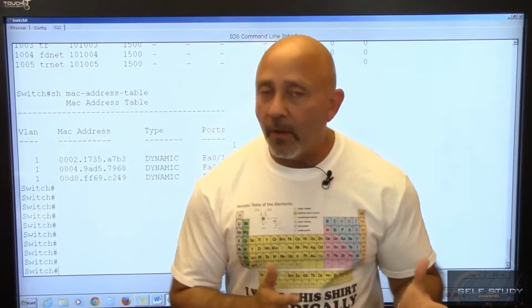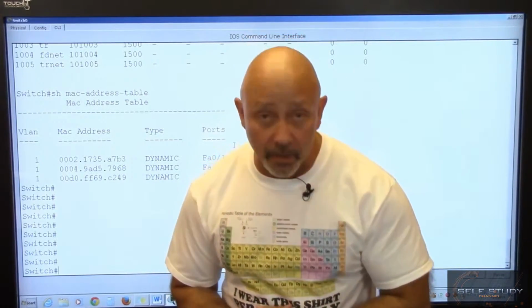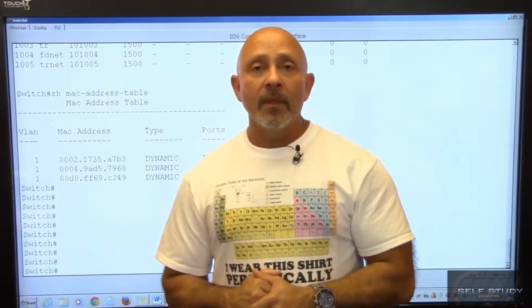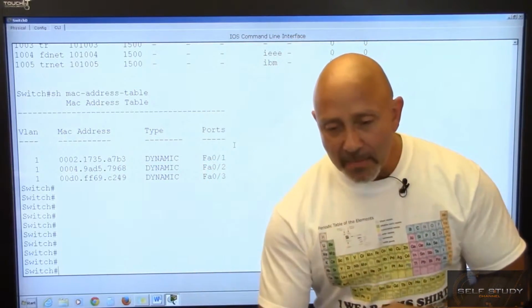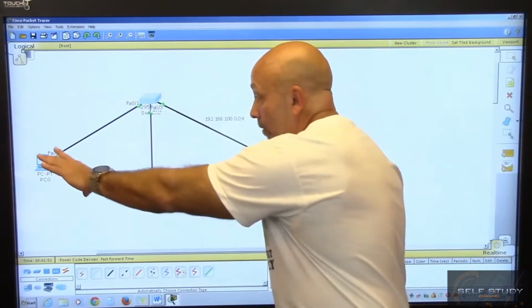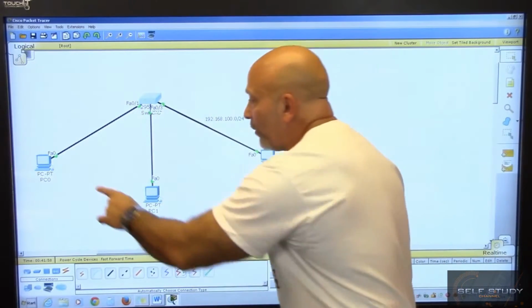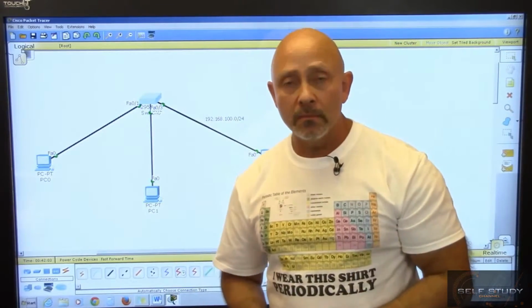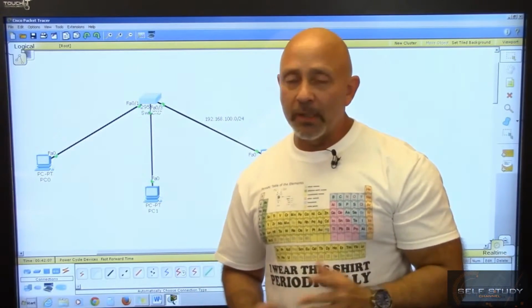But you also put a default gateway on the switch. Cisco requires that you put a default gateway on your switch, because if you're remote to your switch, and let me make a little clarification on what remote is. These are not remote. They're connected right there. But if this is VLAN 1, VLAN 2, VLAN 3, VLAN 2 and VLAN 3 are now remote to the switch because they need to go through the router to get back or to get anywhere.